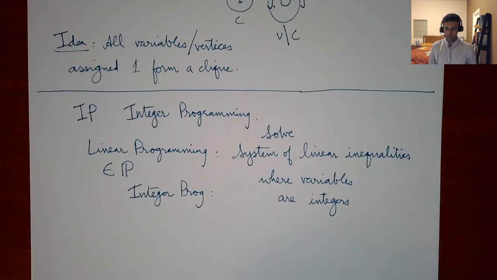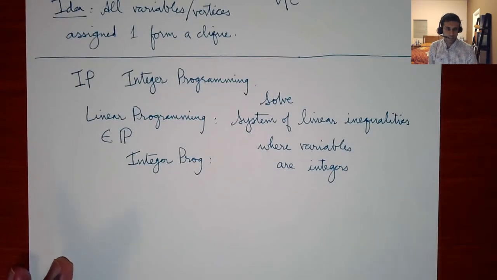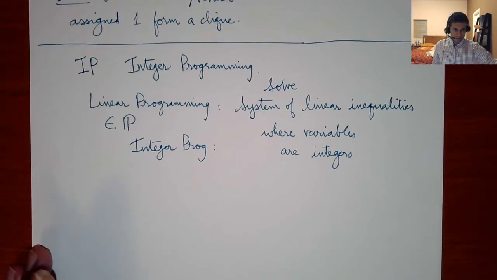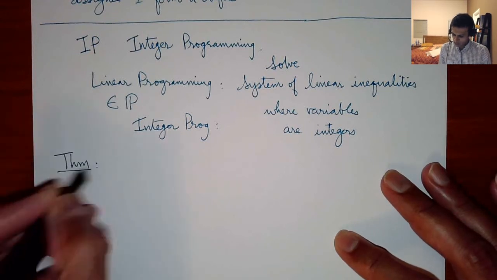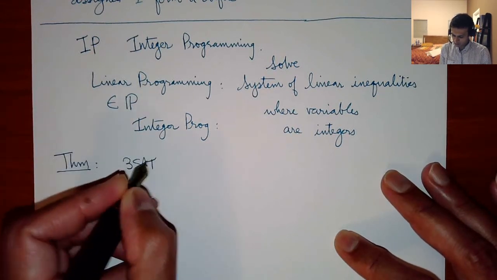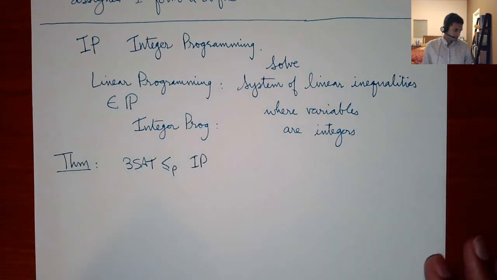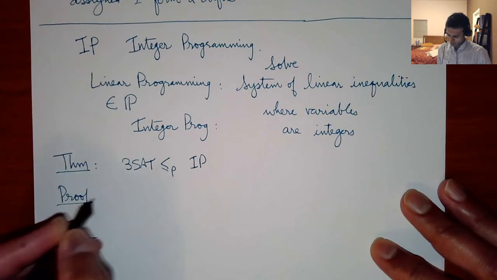There are multiple ways of showing that integer programming, and just to be safe, let me not make claims about it being in NP, because then I'd have to argue maybe about bit complexities. While all of that can be done, I don't want to go down that route. So I'm just going to argue something simpler. I'll just say that 3-SAT can be reduced to integer programming, and it turns out the reduction is really straightforward.